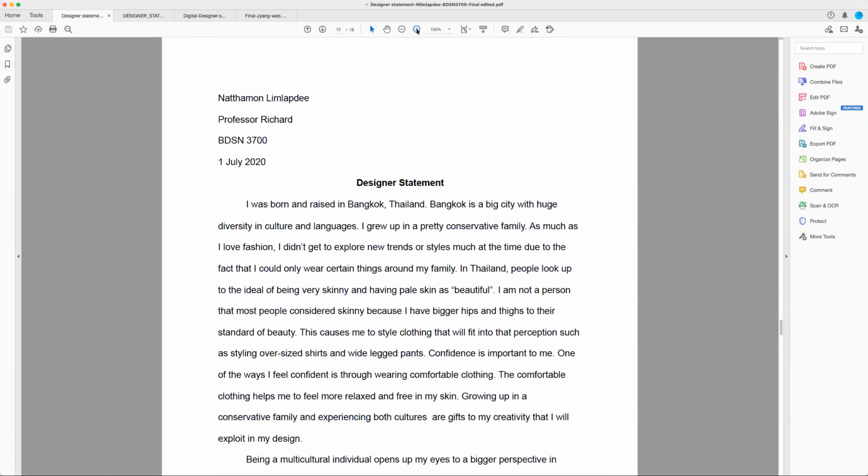There's so much more that makes you up as a designer and informs the decisions that you make, and your designer statement is an explanation of those things. Who are you as a designer? After you write this designer statement, you are going to take photos that illustrate it, that represent the things that you write in your statement. The designer statement is also written in first person. It's written, I was born, this is me. You're making a statement as if you're talking to someone and telling them about yourself as a designer.